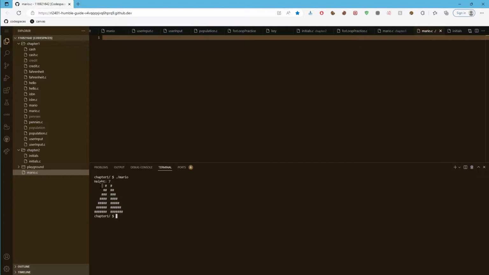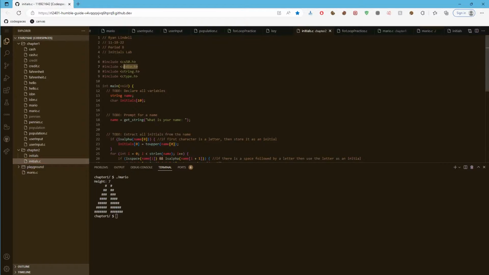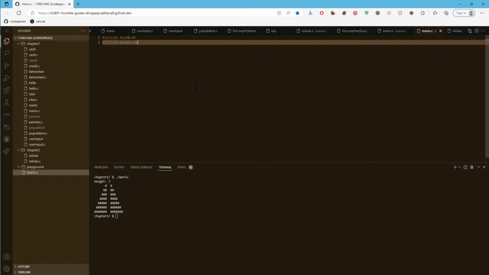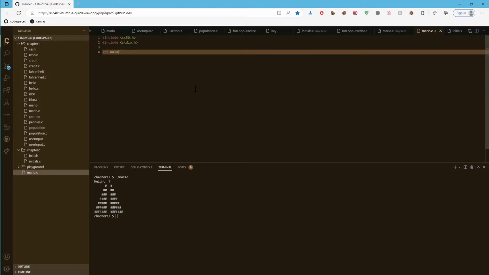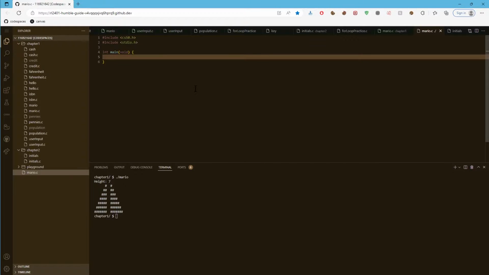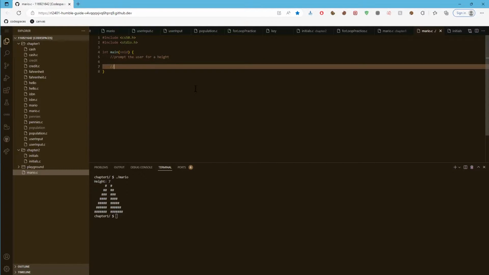Now it's important to note that in between each of these is a space, and because the space and every other character is the same length, this program is a bit more simple than you might think it is. So to get started on this program, let's put in all of our modules. We grab those and we put them in our main function. And now we need something to prompt the user for a height, and we need something that draws the triangle structure.